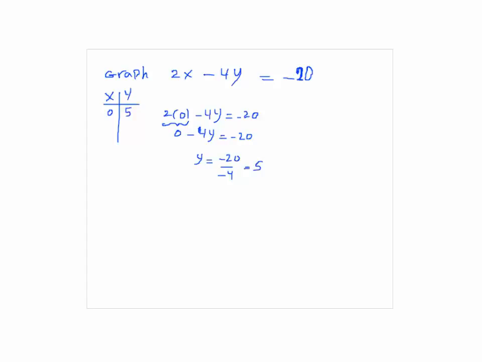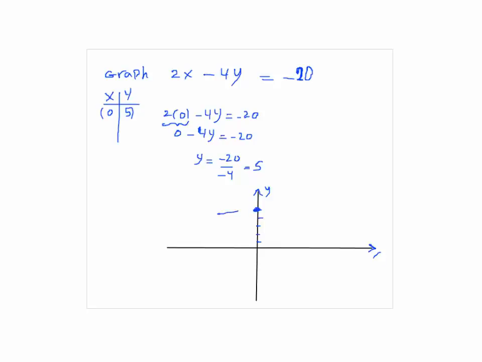What's the name for this point here? There's a name for this, 0 and 5. If I graph this on the x and y axis, that would be the point that our graph is going to pass through. This is y, this is x. So if x is equal to 0, y is equal to 5, would be 1, 2, 3, 4, 5. This point right here. What's the name for this point here?